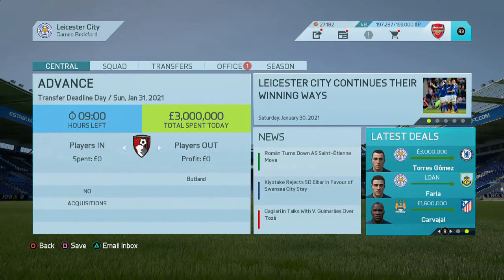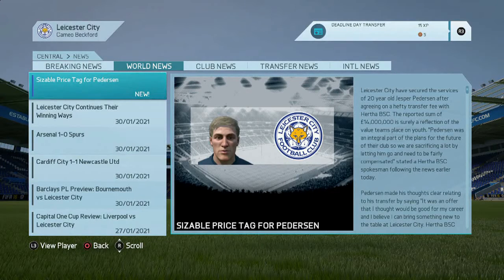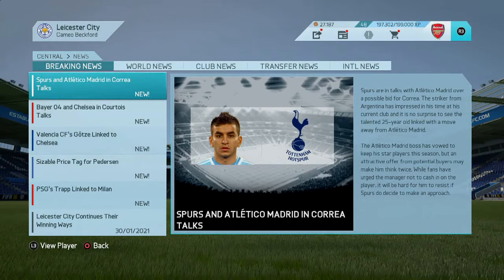More transfer business right here. Deadline day has started, and we have sold a striker to Chelsea for $3 million. You guys probably don't remember him again, but we signed him, I think, 2 seasons ago, and instantly sent him out on a 2-season loan. And I mean, he just hasn't grown into the player that I was expecting. And along with the fact that we just signed Johansson, we've got Mittelstadt, we've got Harbour and Jovetic, I just don't see a place for him. Chelsea came in and I thought, why not?